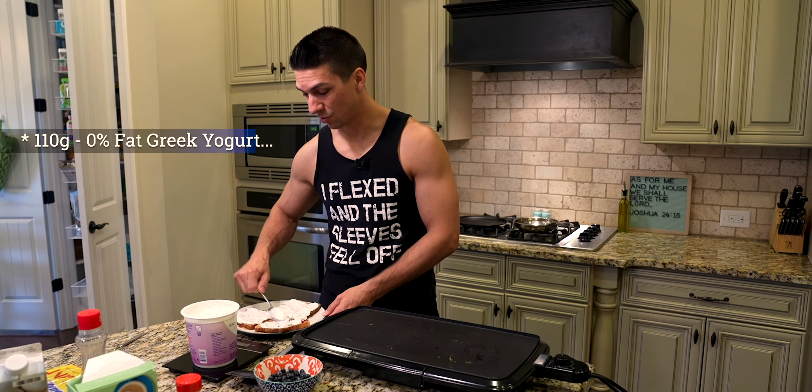To compare: this recipe is 450 calories and 45 grams of protein. Cracker Barrel French toast has four pieces at 860 calories with no syrup — add their syrup and it's 1,000 calories, or 875 with sugar-free syrup. That's almost double our calories. Just by making this at home you can cut the calories in half, which could be almost a pound a week of weight loss just from that swap.